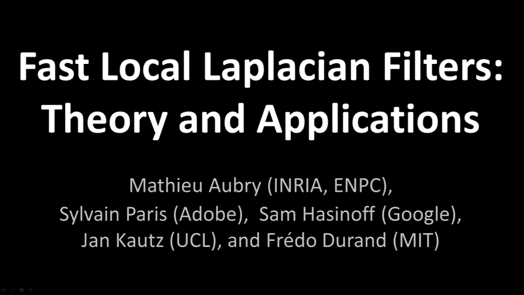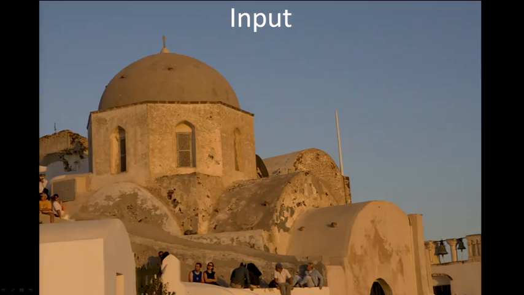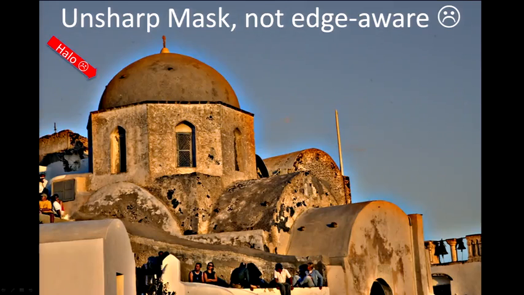Thanks for the introduction. Today I'm going to speak to you about local Laplacian filters. And the first thing you may ask is why? Well, here is a typical picture. It looks good, but it's also a bit flat. That's why being able to do strong detail enhancement is important. Unfortunately, if you do it in a naive way, a lot of problems appear, especially halos around strong edges.